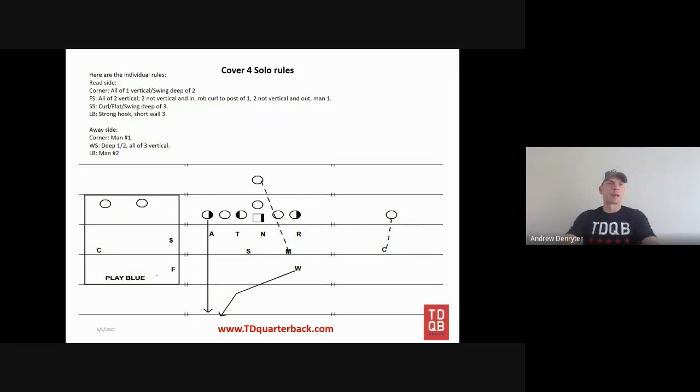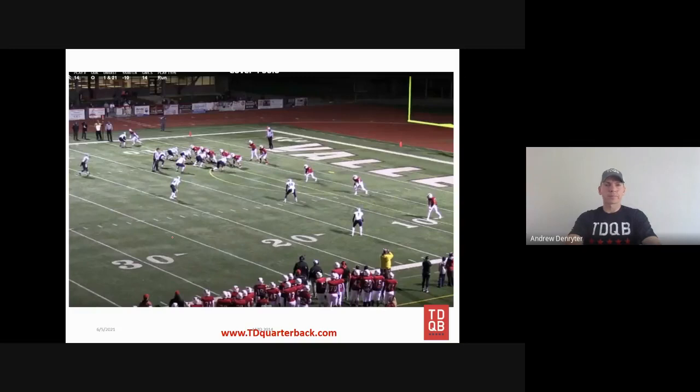Okay, and then they're going to play a little combination coverage here like they would in cover 4 with the corner and safety comboing number 1 and number 2. They've got the nickel back or the outside linebacker underneath to help. Okay, you can see how here you get the safety playing inside of number 3 now, outside backer, outside shoulder of number 2 receiver. The field corner is off, so he can look inside and adjust if they need to switch.